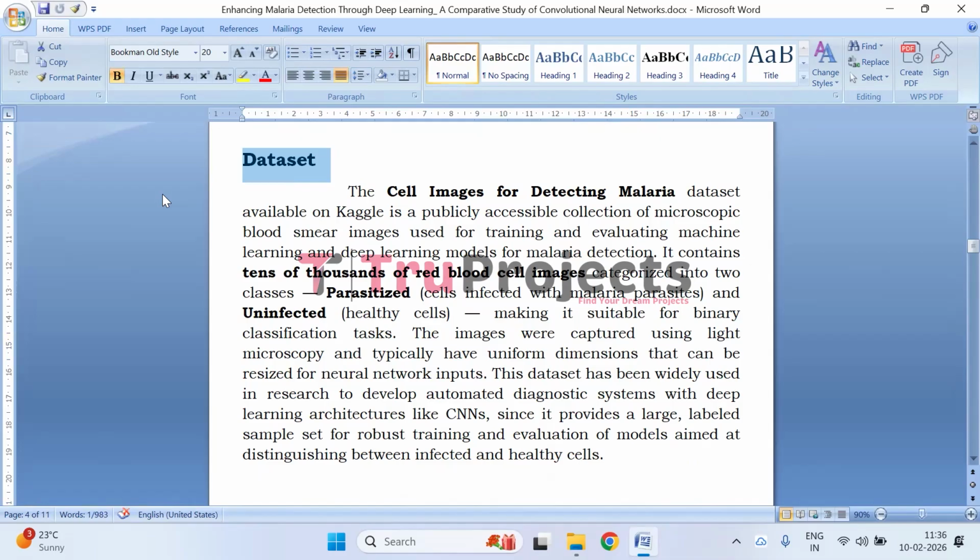Captured through light microscopy, the images can be easily pre-processed and resized to suit deep learning models, particularly convolutional neural networks. Due to its size, quality, and accurate labeling, this dataset supports effective model training, testing, and performance evaluation, contributing to robust and accurate malaria detection research.